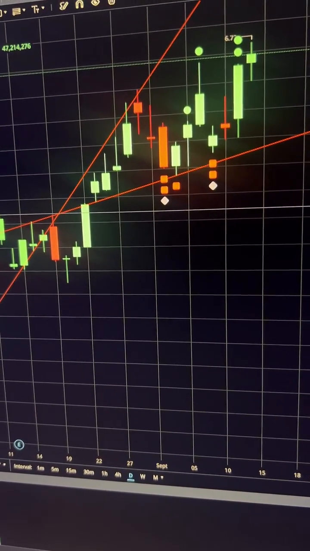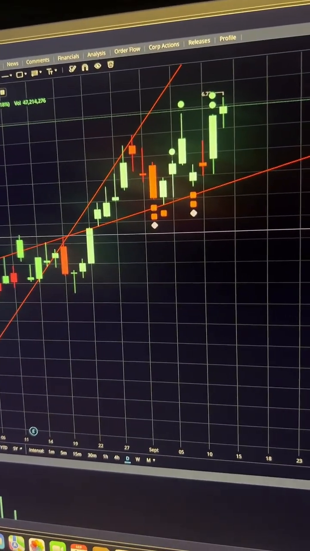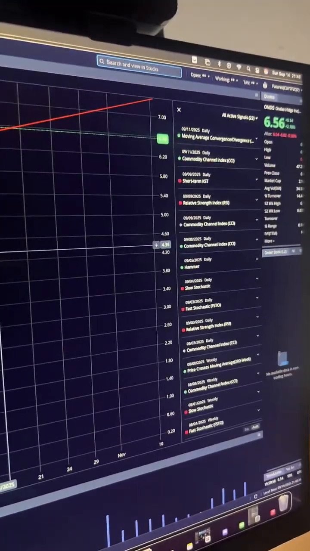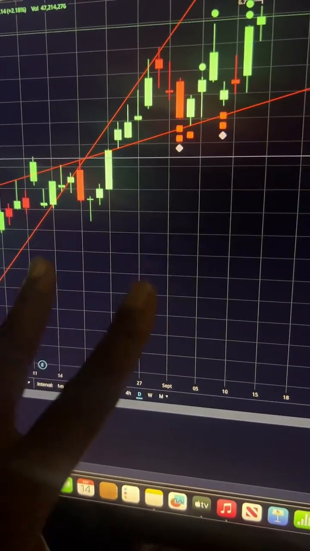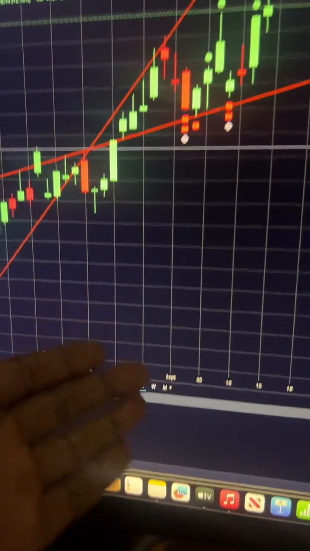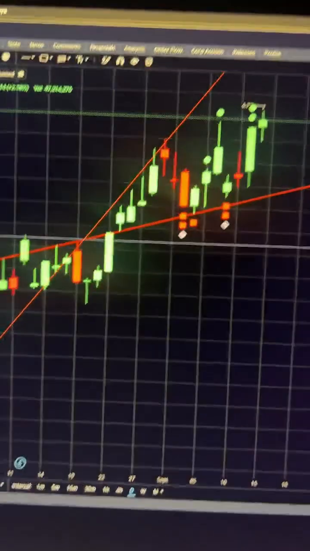Can you explain when you buy multiple contracts? Yes. So when you buy one contract, it's worth 100 shares, Chosen. Instead of me buying 100 shares of this, which would be $600, or $650, I can go ahead and get one contract and make money off of this as if I own 100 shares. 2 contracts, 200 shares. 3 contracts, 300 shares. The more contracts you buy, the more money you make. The more contracts you buy, the more you can stay in the trade.